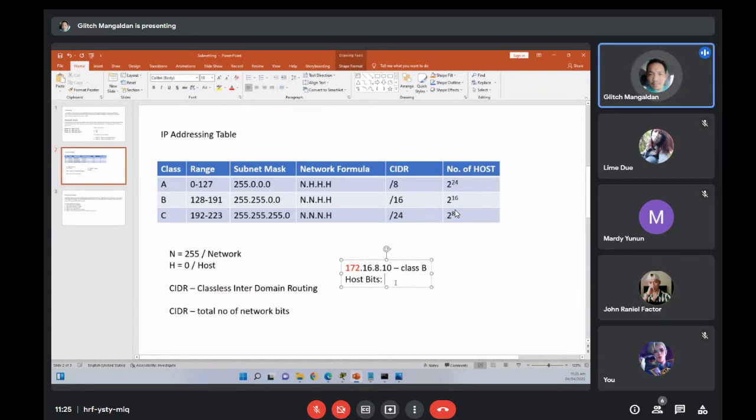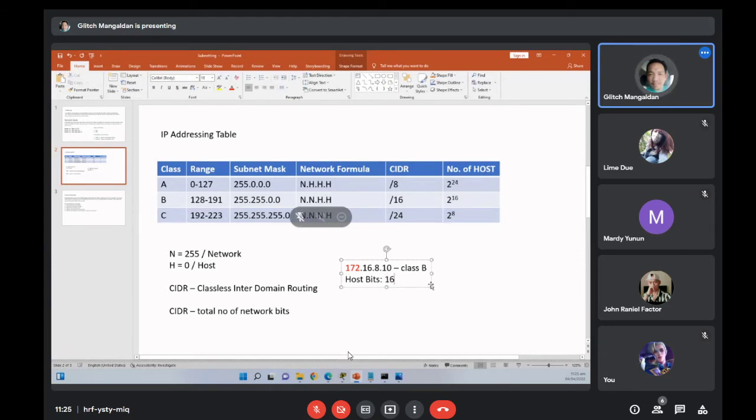Okay. Any other? Lime and Marty. Ano yung host bits natin? Ilan yung host bits? 2 8, sir. Okay. Dahil dito, di ba? Ayan o, 2 8. So it means isang 8 is 8 bits, another 8 bits, so that is 16.